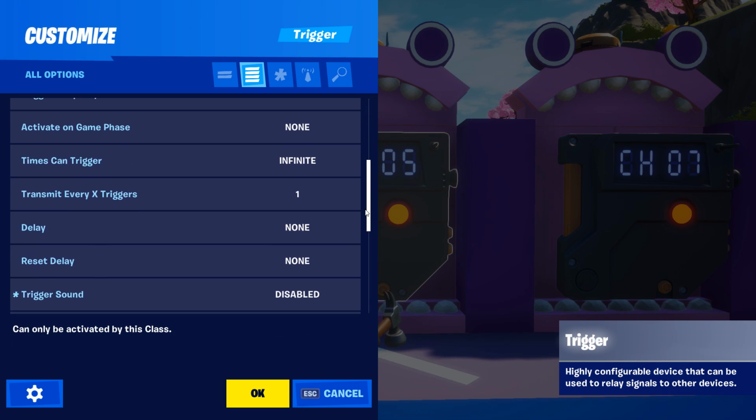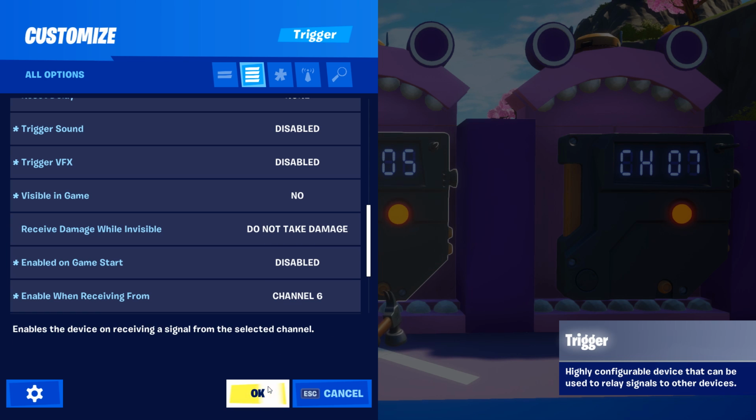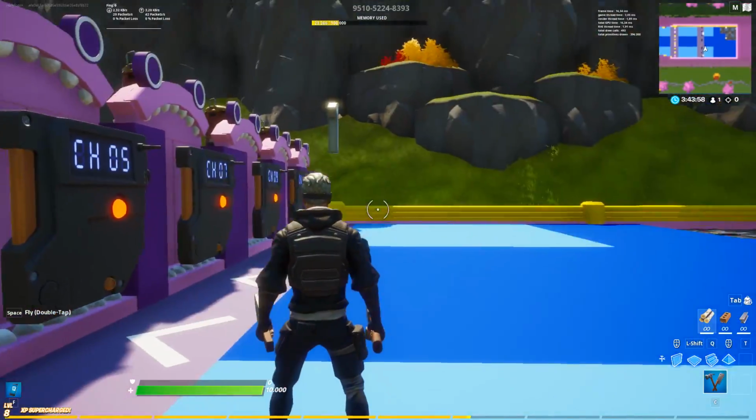So if you go back to the settings of the trigger device, one thing which you then obviously have to do is turn them invisible. So turn visible in game to no, so you don't collide with them and you see the things actually in game. This is just so we can see them here in a tutorial.